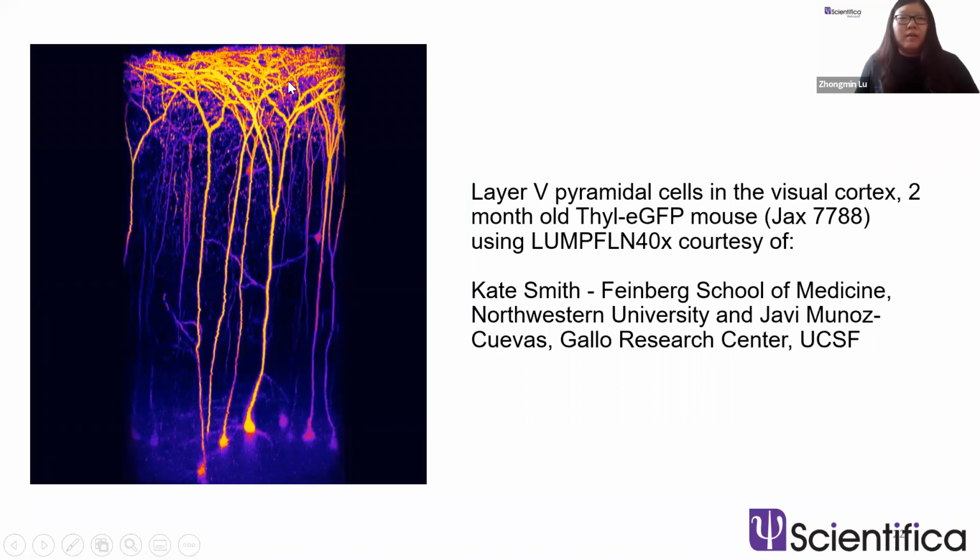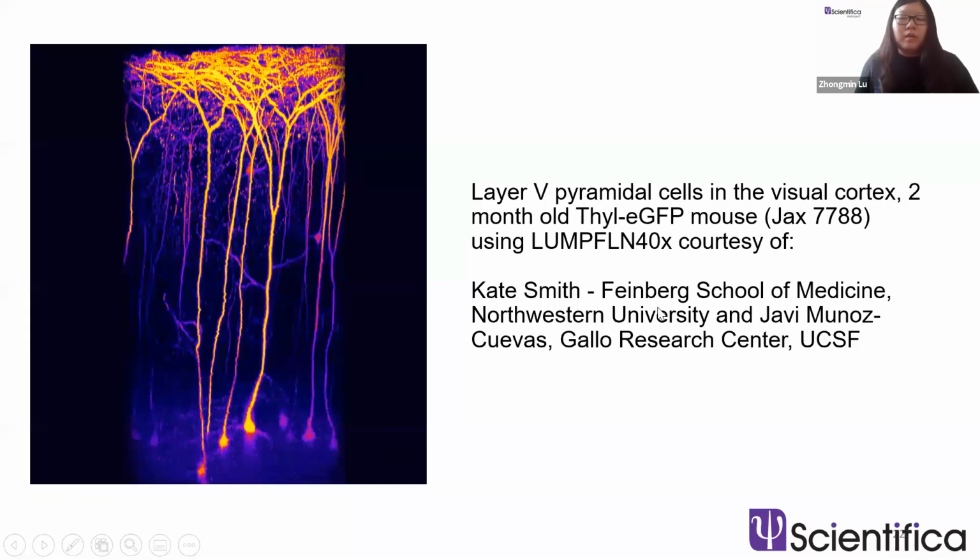You can resolve some details on this process in the apical dendrites, but it's almost impossible to resolve any details like spines on this basal dendrite. That is the physics, and it determines the limitation of the microscopy. There may be some solutions. One I will talk about later on is 3-photon microscopy, which allows you to go even deeper. Another way is probably using adaptive optics to minimize the spherical aberrations.